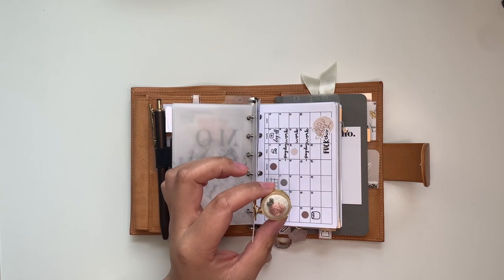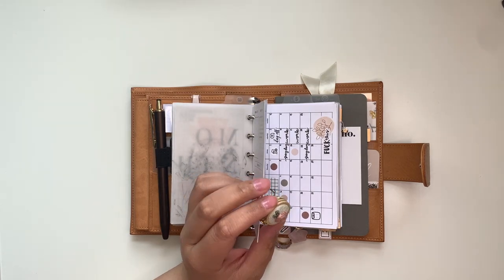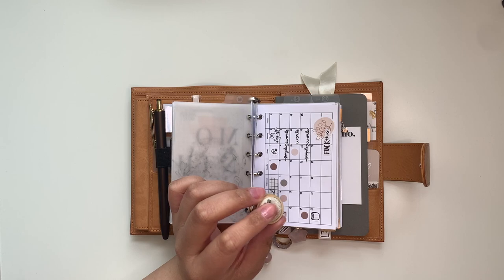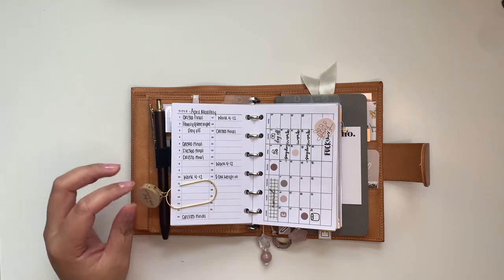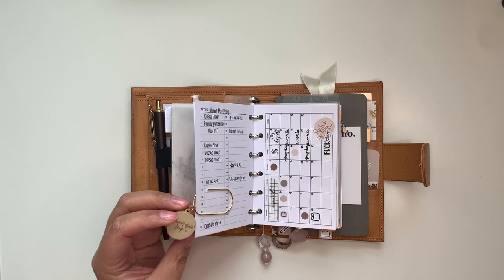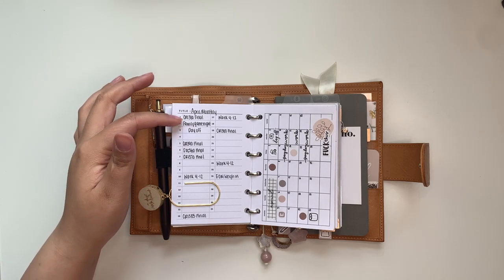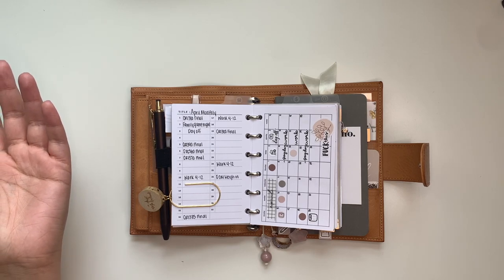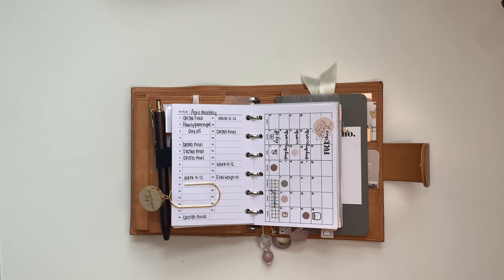This freebie from Poi and Hun is a little embroidered piece — I love it so much. She currently has a rose in gray thread on her Etsy, and a moon with pink thread — I bought it, they're so nice. It actually comes with its own dust bag, like a luxury handbag — just the cutest. For my monthly, I'm using a list insert from Simple and Trendy Co with numbers 1 through 31 representing each day of the month, and then a horizontal monthly from Peanuts Planner Co.